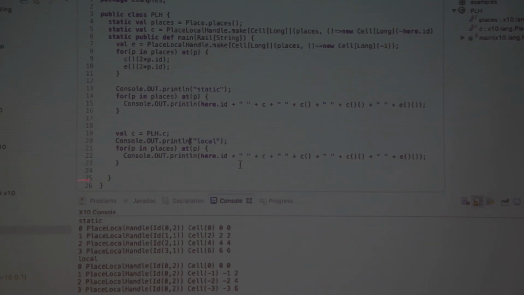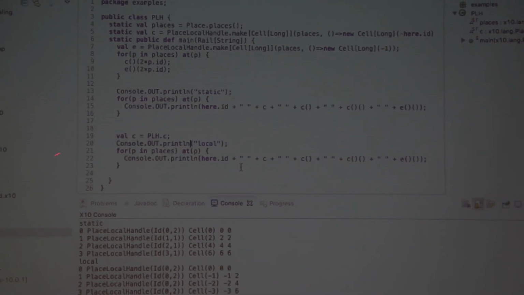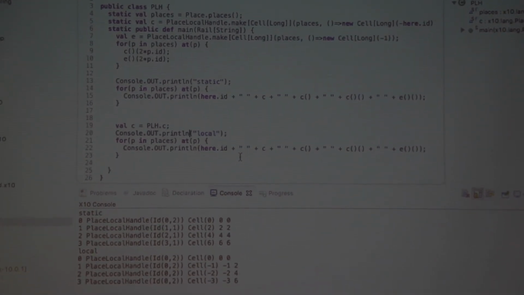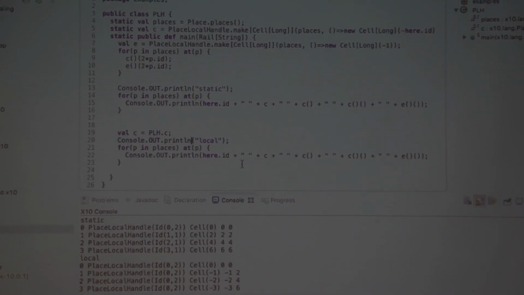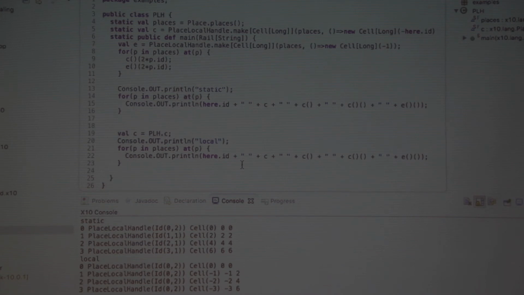Okay, in Java, you're familiar with static variables. You create one instance of a static variable for each class that it is a member of. One JVM, one instance. I have got 4 places running here. What's going on with these static variables? Are they hosted at place 0? They can't be. That doesn't make sense from the language design point of view. So they've got to be hosted at every place.